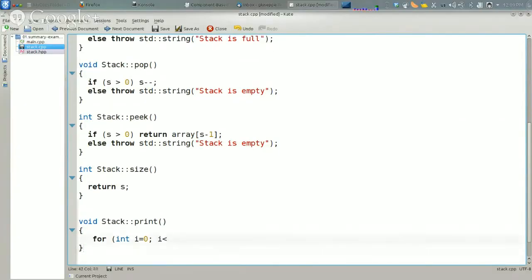So what we have is S is, let's say, the first free element in the stack.